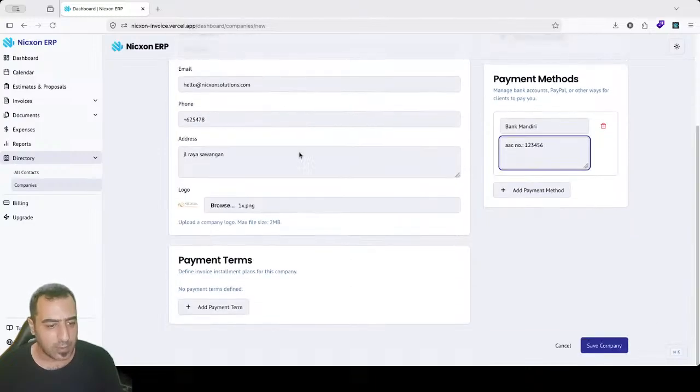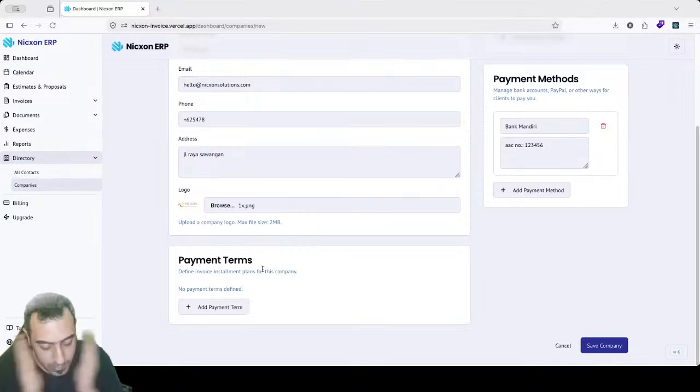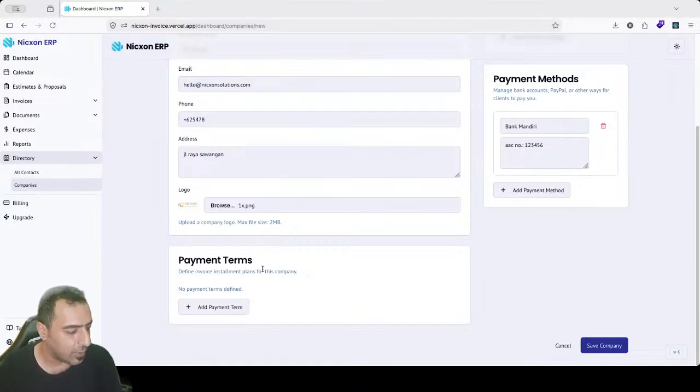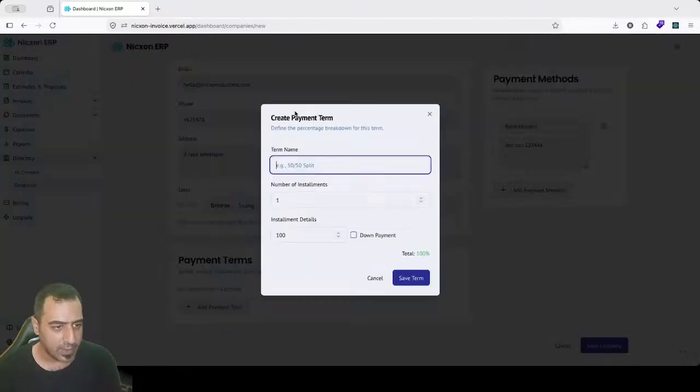And eventually, after all this data is complete, you can also have the payment terms. The payment terms are, for instance, if you are doing freelance jobs, okay? Obviously, it's hard to get all the payment at once upfront from your client. So you probably want to divide your payment between 2 or 3 installments. In that case, you define the payment terms in here, and then you can give the name. For example, I say 3 payments. Okay, this name is personal to you. It will not be shared with the client. This is only for your knowledge for when you want to select it.